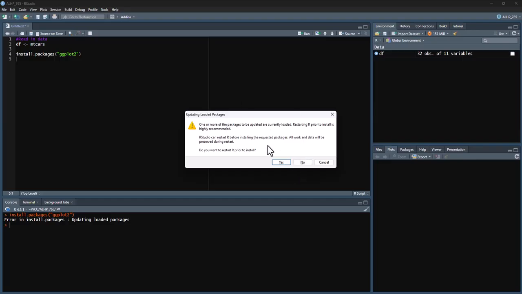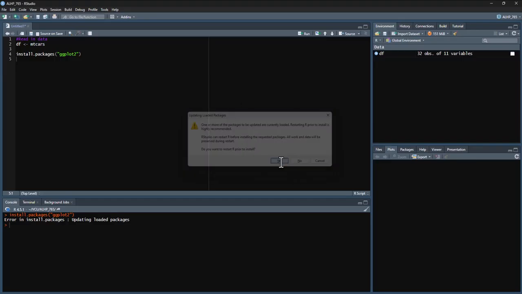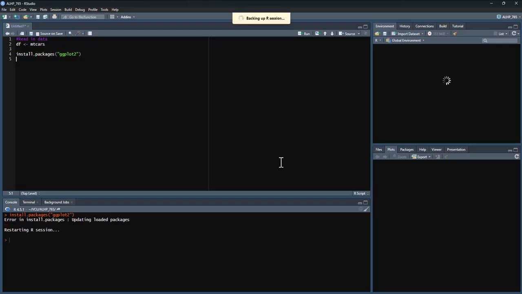And so it's asking me here, do I want to restart R? Yes, that's fine. Go ahead. Sometimes it'll ask you that depending on the package, and sometimes it won't. And so it restarted my R session over here, and it's installed my package.